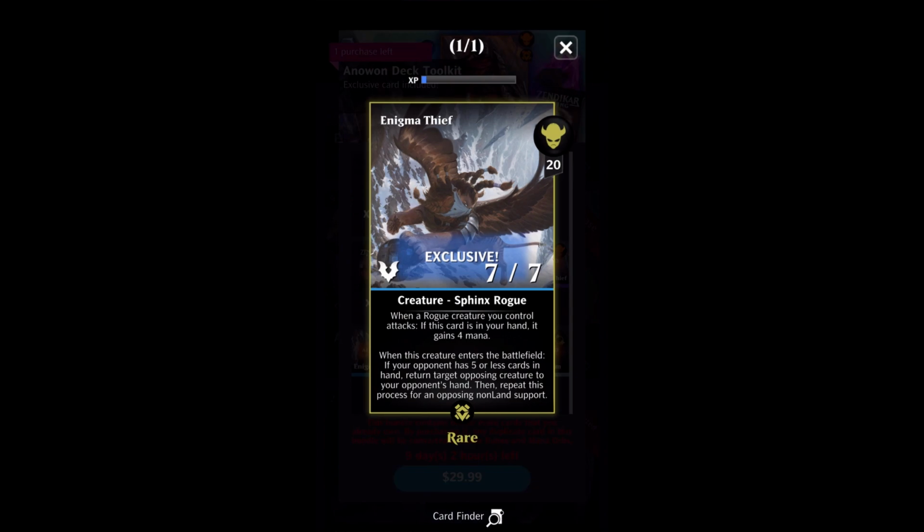Even without the whole rogue thing, a 7/7 flyer that is going to be able to make subsequent copies cheaper and then bounces both creatures and lands is pretty good. I would say that this card alone would be an absolute must-have, and everyone who is willing to get the bundle should get the bundle.